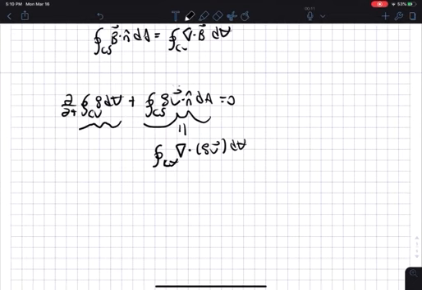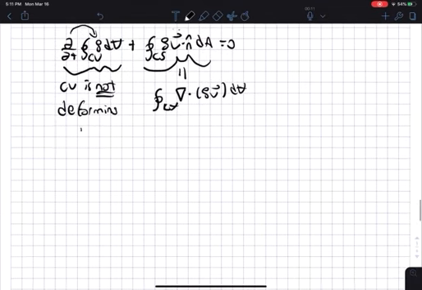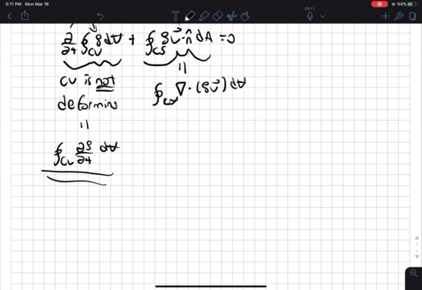But before we do that, we're going to make the assumption that the CV is not deforming. And that means its volume is not changing. And so because the CV is not deforming, we can interchange the volume integral operator and the time derivative operator, so we can move that in, but only because the CV is not deforming. And so when we do that, this term then is equal to the integral over the control volume of partial rho, partial t, dV. And again, we can only do this because we're assuming the control volume is not deforming. Okay, so we then set this equal to, not equal to, plus the integral over the control volume of the divergence of rho v dV is equal to 0.